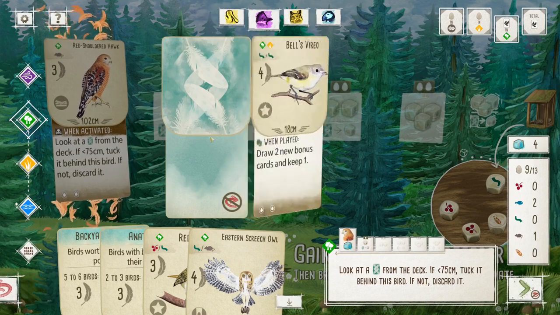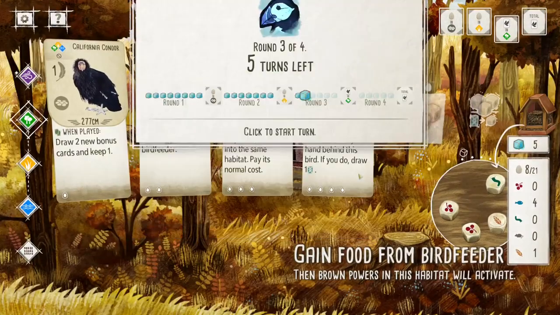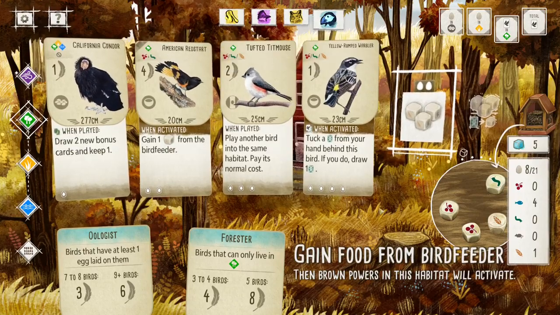Look at a card from the deck. It's a tiny bird. You get to tuck it. Yep, and you did. Your hawk ate the bird. All right, my turn. Daddy, you're beating me by one. Better not get the berry.